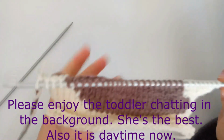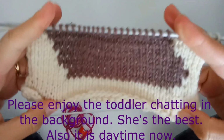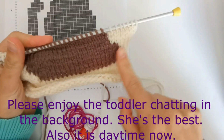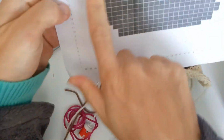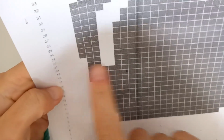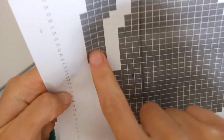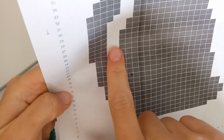Okay, so I've just finished row 19 here and you can see that I have the little foot of the cat done right there. My next step is row 20, which is a wrong side row, and it's where we start the tail. So we're going to have another section of cream added and another section of brown. So we're going to need a new ball for this colour and a new ball for this colour.